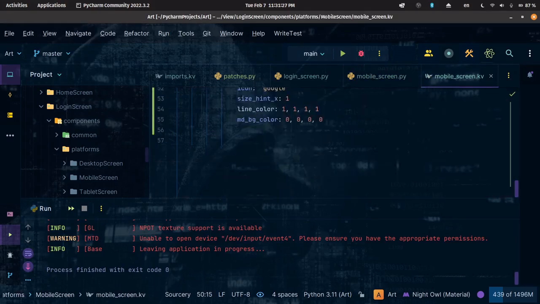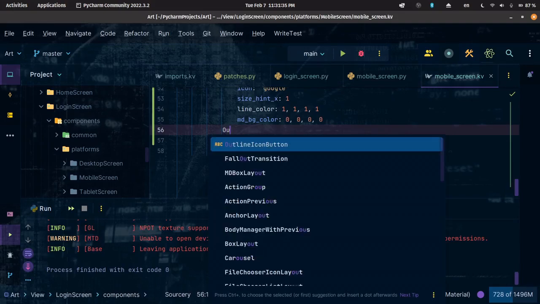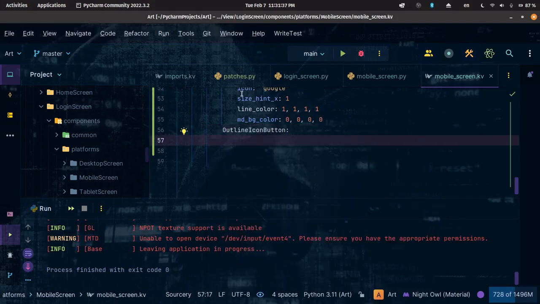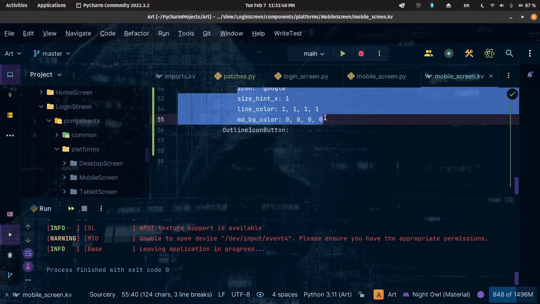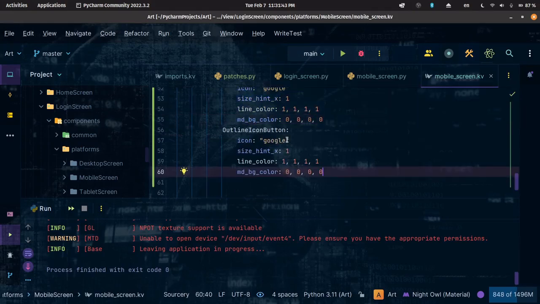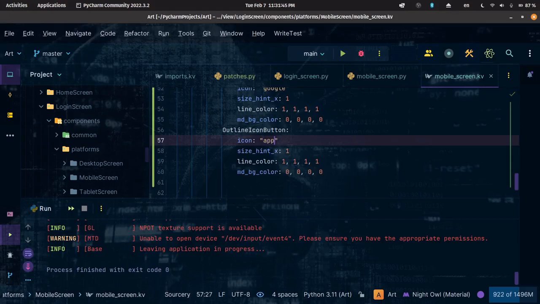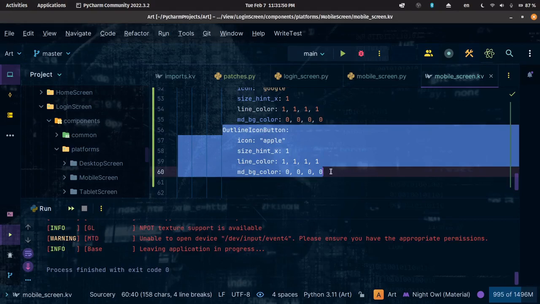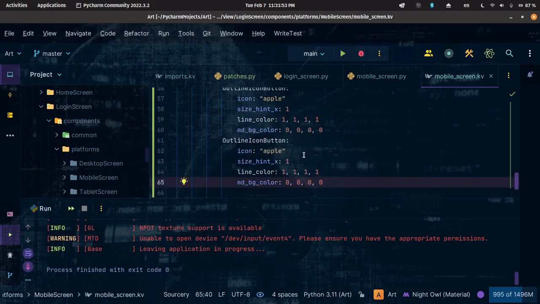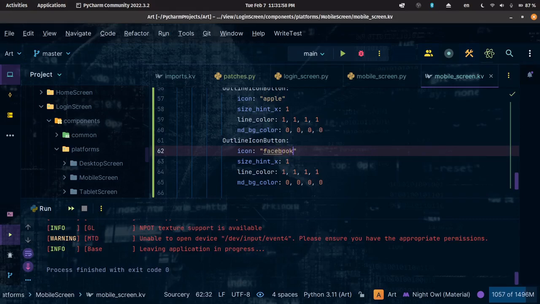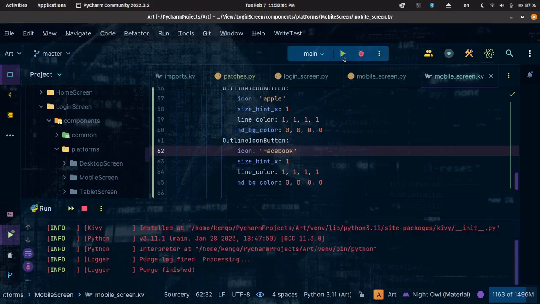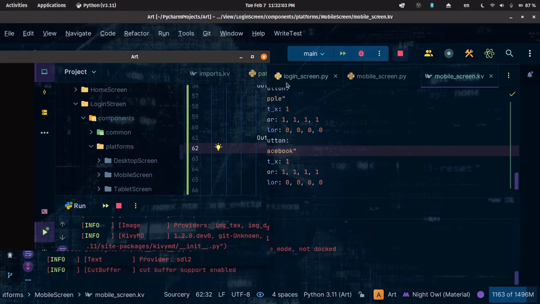So let's complete the remaining two buttons. For this align button, we're going to just copy everything here and paste, then change this one to Apple. Also, we are going to copy this one, change it to Facebook. Let's check our code.